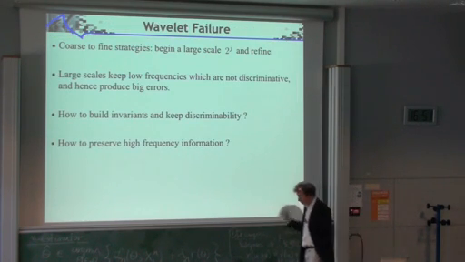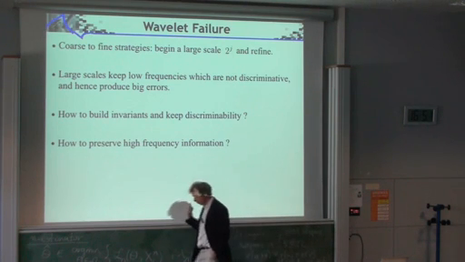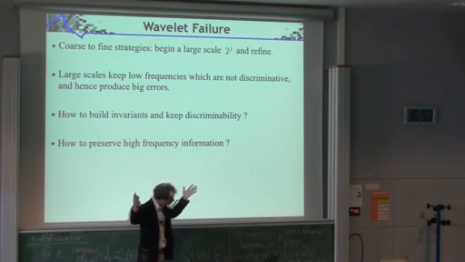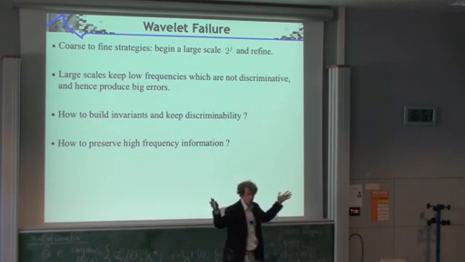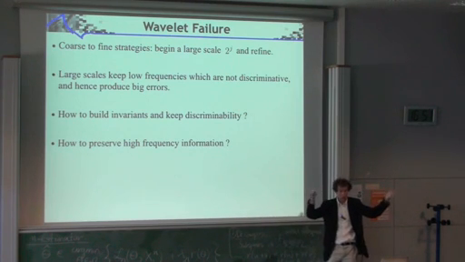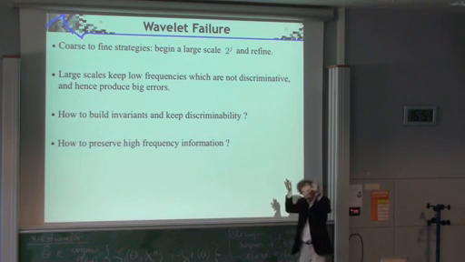So what does that immediately suggest? It suggests the coarse to fine strategy. The idea is you first begin at very coarse scale, and at coarse scale you have a very large scale, so you are pretty much immune to the deformation. And then the idea was to zoom in.